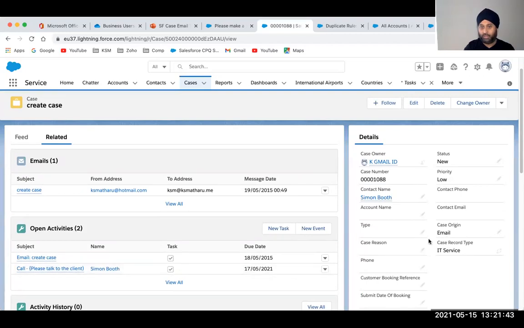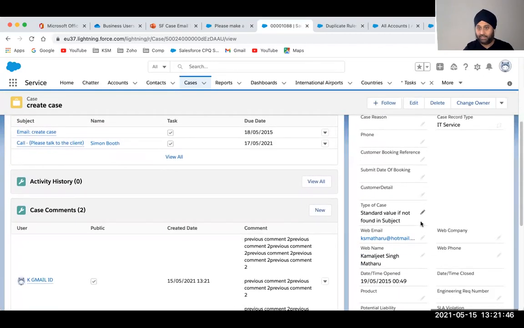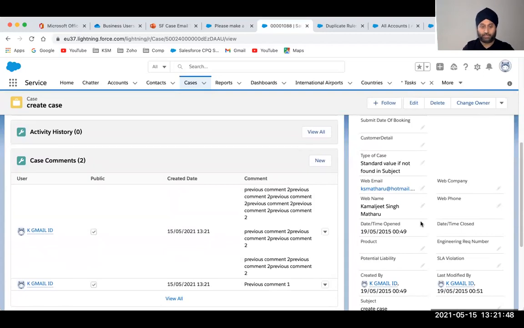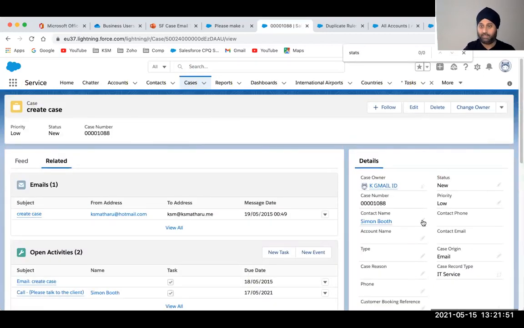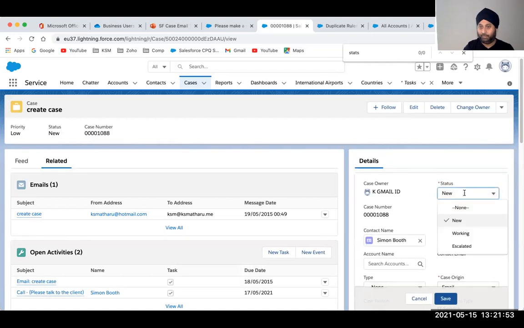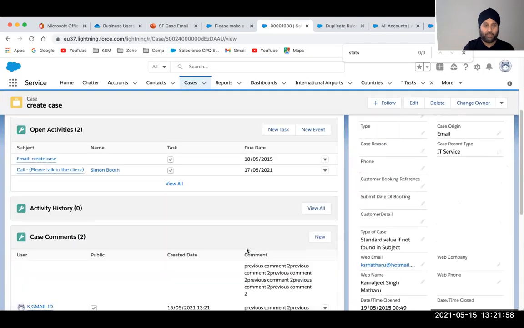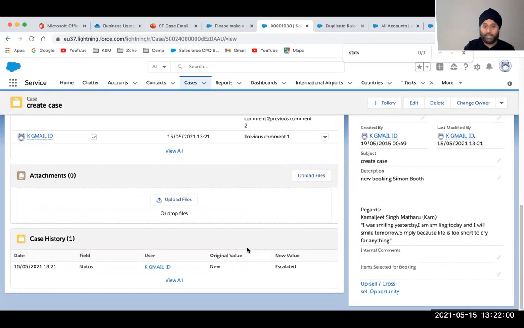And I would say I have now, is there any status here? So let's look for the status field, STATUS. Status is it's been worked, and I have escalated right now to Amber. Okay, I saved it, and look, as soon as I hit escalated, history added. What time and date I have escalated this case. It's actually not about escalated, it's about the status. The status field, you can track the history of the cases.